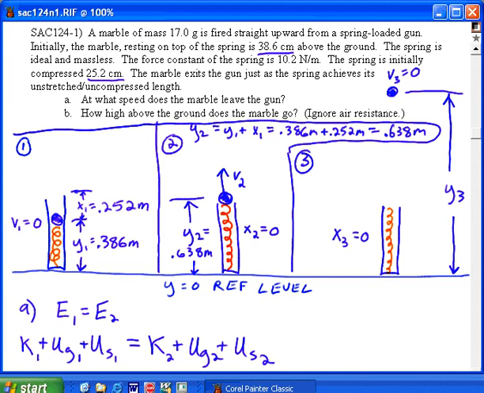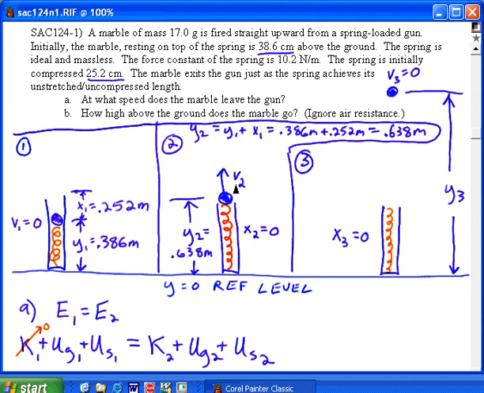Alright, let's think about what's 0 and just cross it out, to indicate to the reader that it is 0. The object is at rest in picture number 1, so there is no kinetic energy. Kinetic energy is energy of motion, there's no motion. For the gravitational potential energy to be non-zero, it's going to be up high with respect to the reference level. The marble is up high. And for the spring potential energy to be non-zero, the spring has to be stretched or compressed, and indeed it is compressed in amount x1, so neither of those is 0.